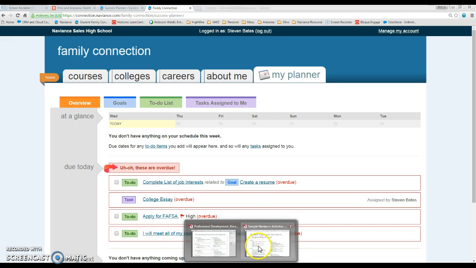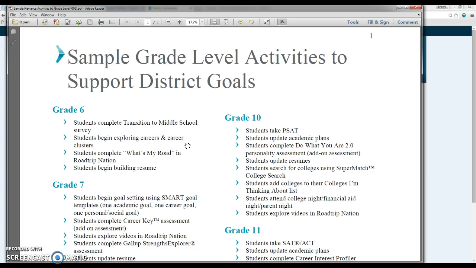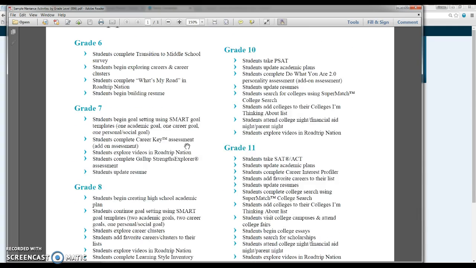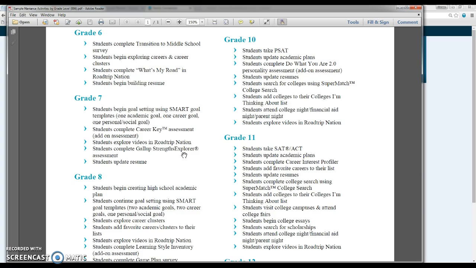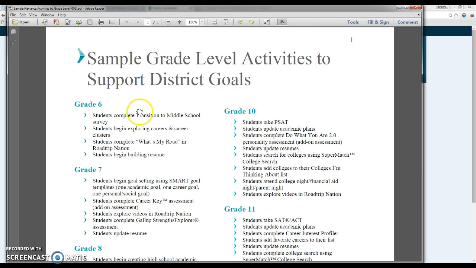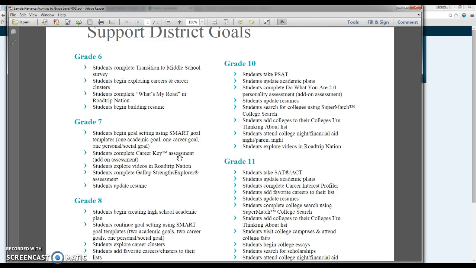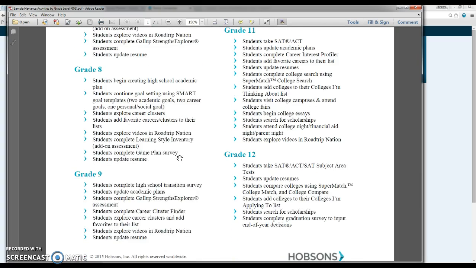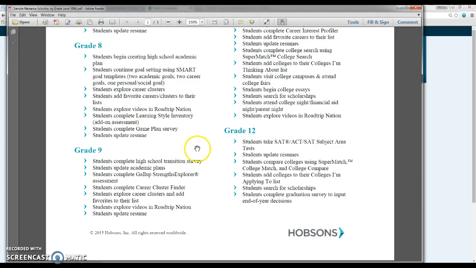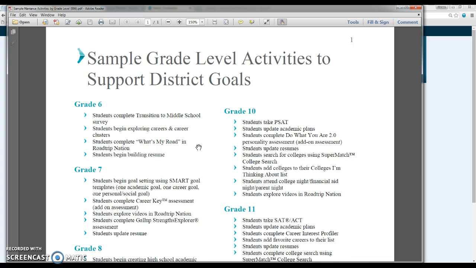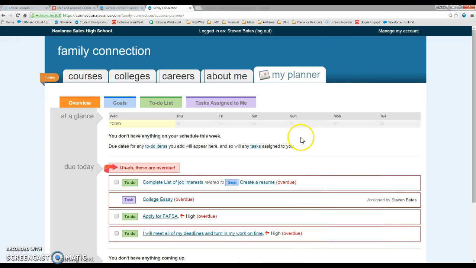And so we have our own list of recommended activities that students should be completing. Right now it's grades 6 through 12. We are working on an elementary school solution to have a K through 5 curriculum that should be coming out this late summer, early fall. But right now, focusing on what are those activities that students can be doing to prepare themselves and to start thinking about their future. So I can send this document to you if you would like. Please do let me know. I'm happy to include this and give you some of our recommendations, which mostly come from the American School Counselor Association, ASCA, NOSCA, or Common Core standards.